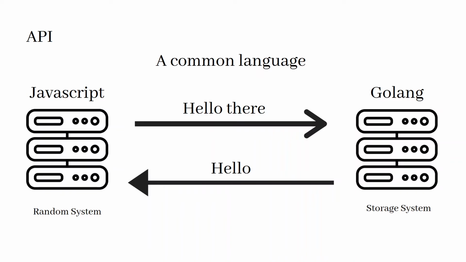And usually, the common language would be English or Arabic or Chinese. So those are the big common languages, right? And for two different systems, the common language could be something that has been agreed on before, when the system was created, and this is what we call an API. So the API is handling the communication between those systems. That is about the API.